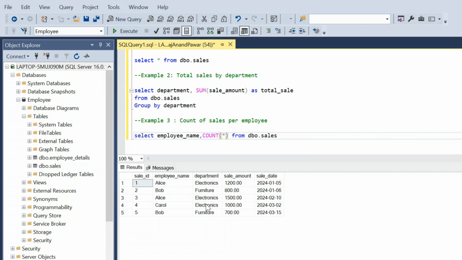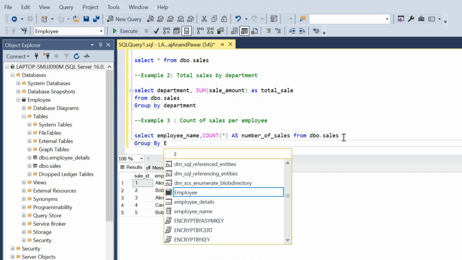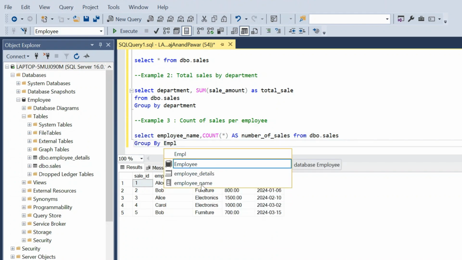Even the department, that also will be considered. So in that case I'm putting the count star, and here I can give the alias name as count or number of sales. So here I'm giving it as number of sales. You can give any column name here, and then we are doing the group by employee name.